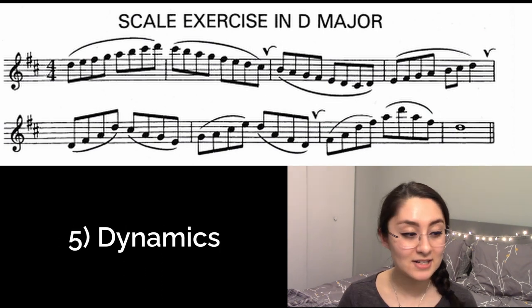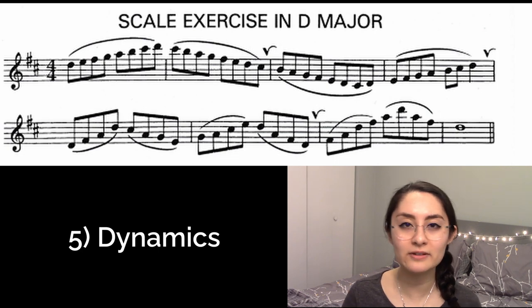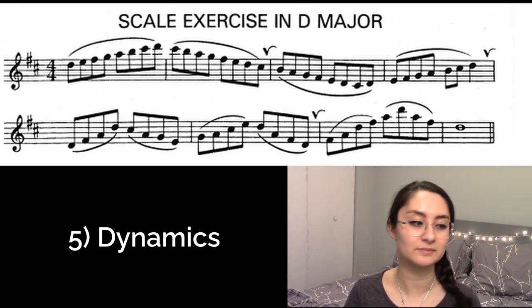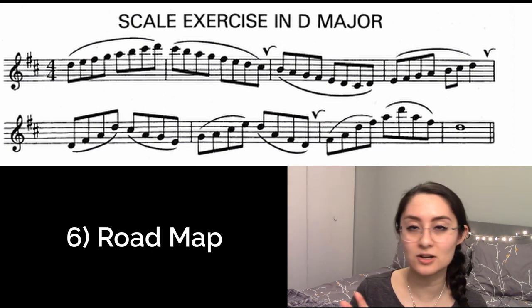There aren't any dynamics here, so we definitely want to make sure that you're playing it at a really nice, beautiful sound. Again, mezzo forte, forte. If you're wanting to get louder when it's in the high register, it's totally okay. Just make sure you're checking your pitch there. And then, of course, we don't have any repeats or anything in this one, so just top to the bottom.